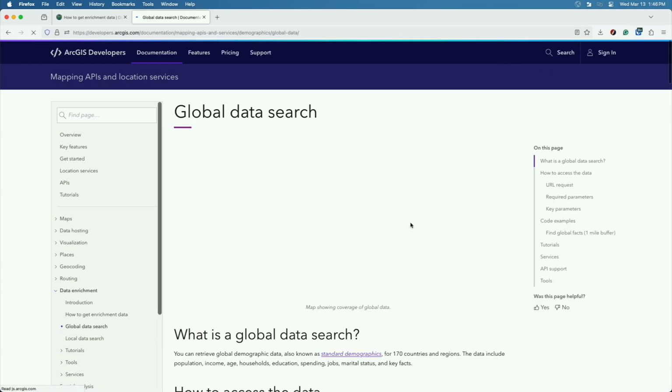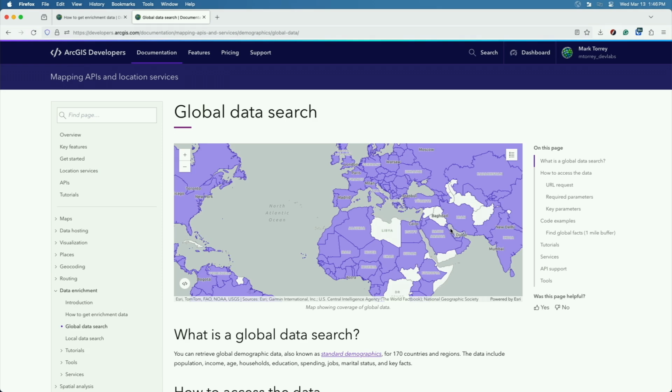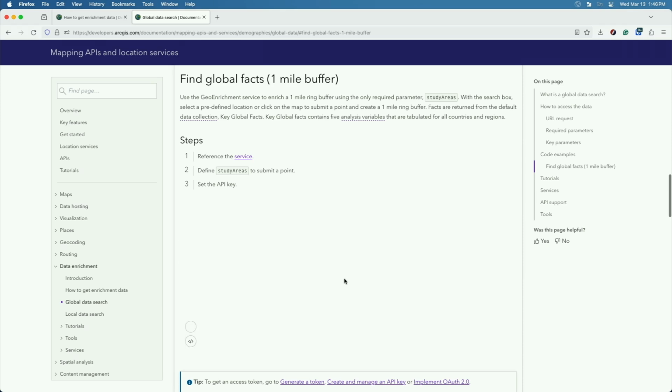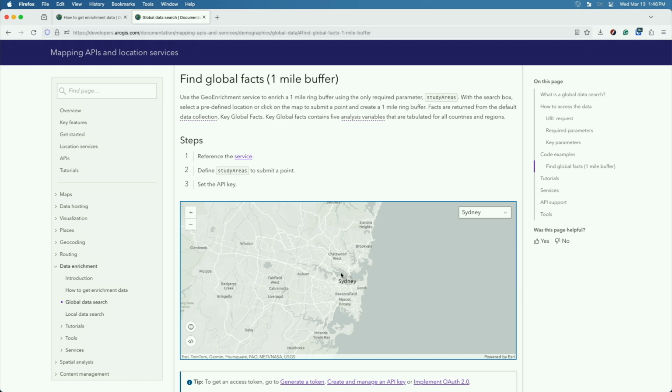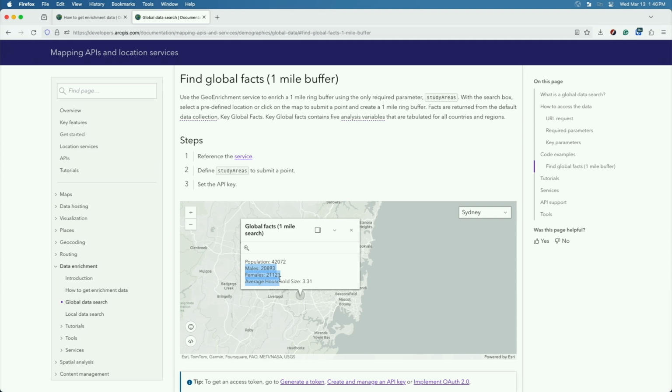So to show that in action, we've got some more apps, right? So the coverage area of the global data search, so that's data that's available globally, right? And so if we run a quick demo around Sydney, we can click around Sydney, and we get those variables back.